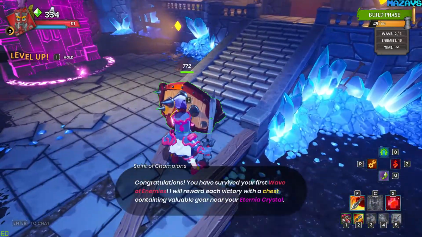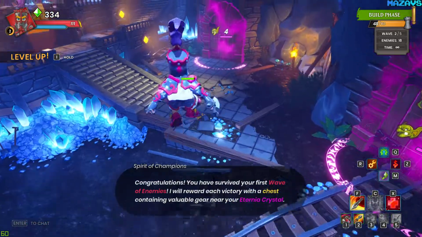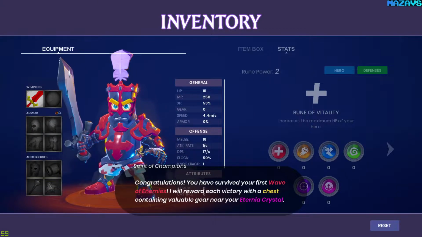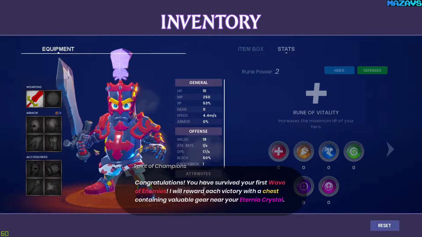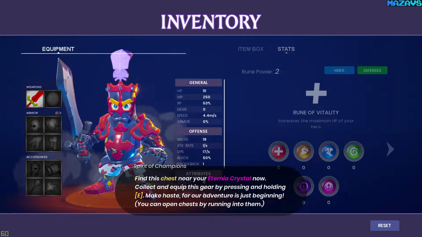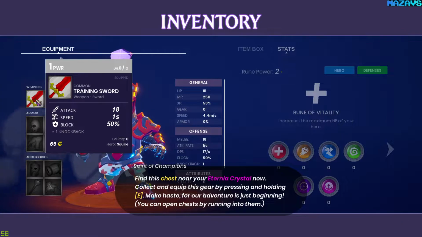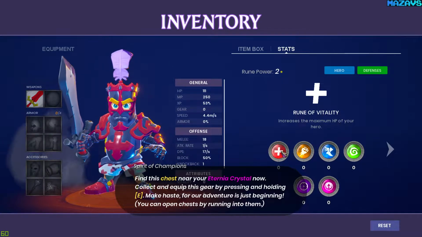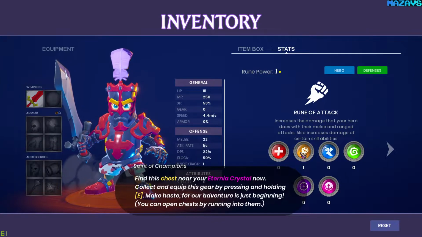Congratulations! You have survived your first wave of enemies. I will reward each victory with a chest containing valuable gear near your Eternia crystal. Find this gift now. To collect and equip this gear, press and hold the E button. Make haste, for our adventure is just beginning.